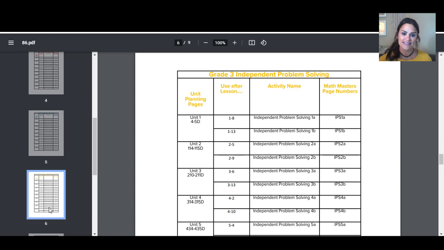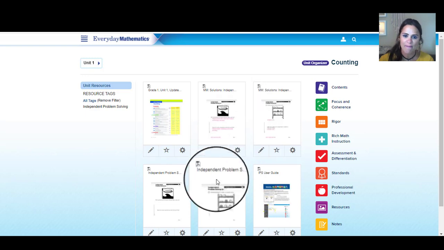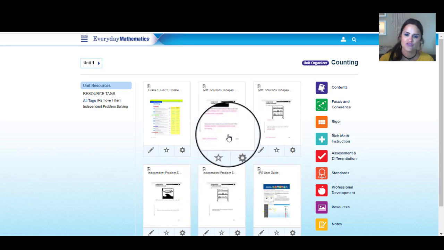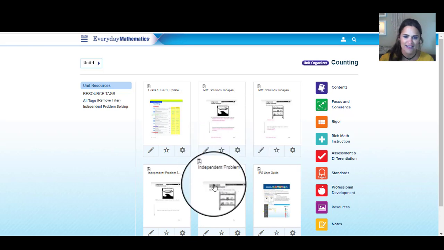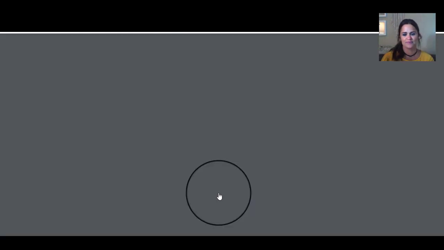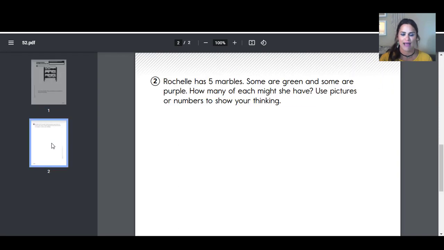And if you want to print these off, you could just tape them in that front cover of your teacher edition so you always have that awareness. All right, so then we also have the Math Masters and the solutions. You can always tell the solutions because you can see the pink from afar. So let's open up the task. And just a reminder that these are front and back, and they are not included in your journal because these are additional practice types.